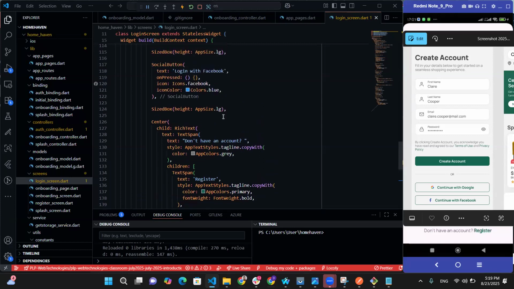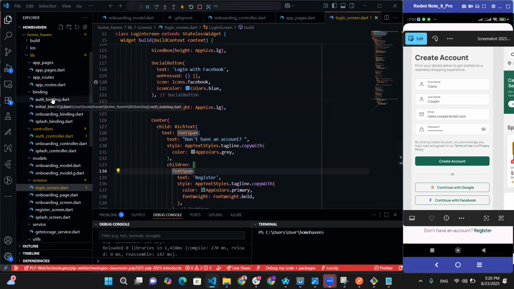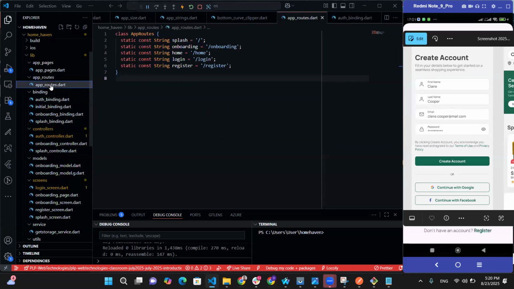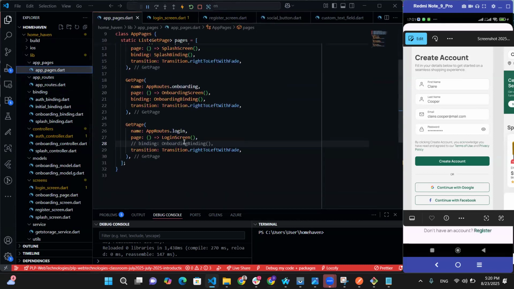Need to test that. Okay, let's go to auth binding. I'm not sure we have our auth. Okay, we have this. We have our auth binding. Let's look at our routes, login, register. Let's look at our pages, onboarding, login. Have we done this? I guess not.